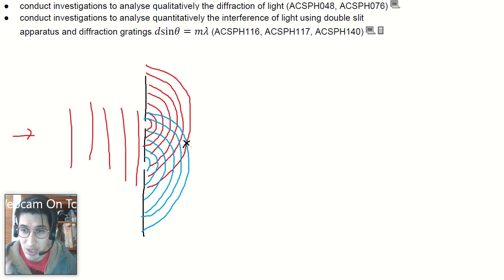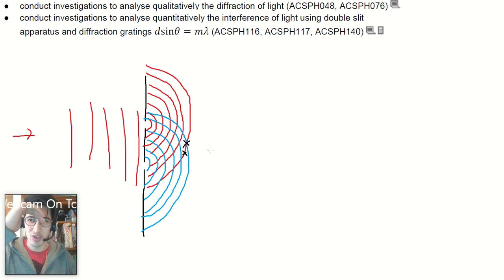The lines themselves on the line is the crest of the wave, and so this is where red crest is meeting up with blue crest. Well, really, they're both red, but red crest with red crest, when you have a crest on top of a crest, they add together, you get constructive interference, really bright light. Right next to them though, right here, you have the red crest, but it's right in between two blue crests. That's a spot where it's a trough.